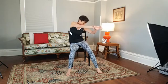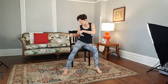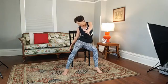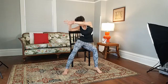Pull. Good. See the other side. Lift a hip, but don't fall off the chair. Lean into it. Look. Pull. Inhale. Exhale. Reach across. Reach and pull.